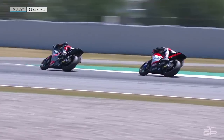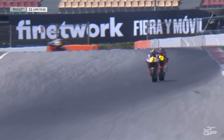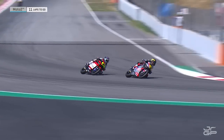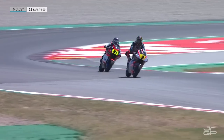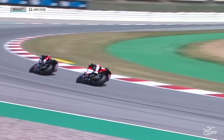So good stuff this from Aegis. A young head, but he's riding very well here, very experienced. Is he going to have a look down into turn 10? No, he's not. So you could see there, had a little bit of a look, but broke early, so he didn't want to try and overtake. Yeah, it looks as though he's very content to sit behind Tulovic, just study and see what Tulovic is doing. Of course, it's quite a good opportunity, even if he is faster, just to stay behind Tulovic.